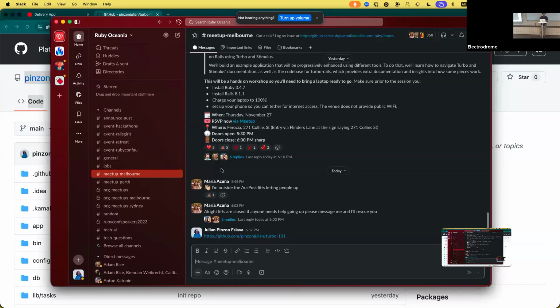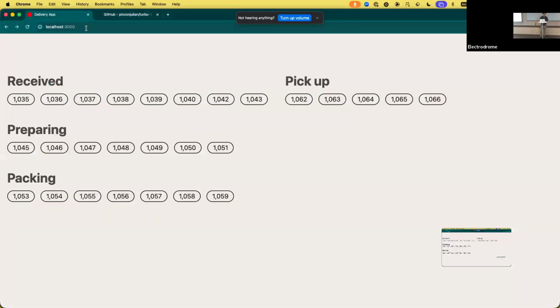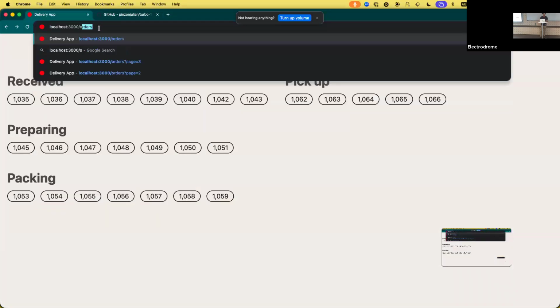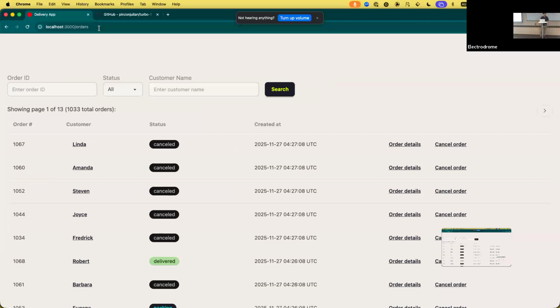So while everyone is cloning the repo, I will just tell you why I'm here and some stuff about these technologies that I think will be interesting as a foundation to what we're doing. So we're going to be using Rails, very vanilla Rails. I started this app last night, so it's as fresh as it can be. And it's using all of the core technologies that Rails comes with.